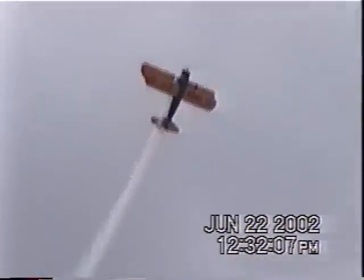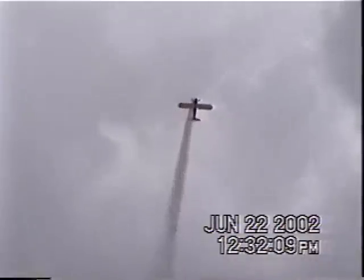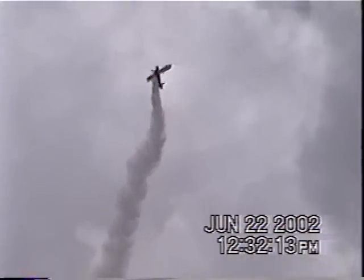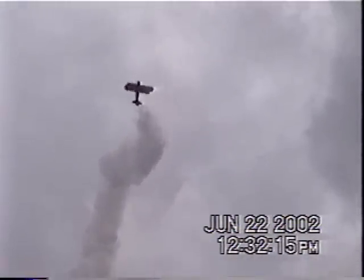Pull the nose up here at center point after the Lynch Savak. Now, he's intentionally going to pull the power back to idle. See, there it is, right there. Now, you watch as the airplane falls back on its tail, the nose comes through, and he develops that and makes it into a two-turn or three-turn spin.